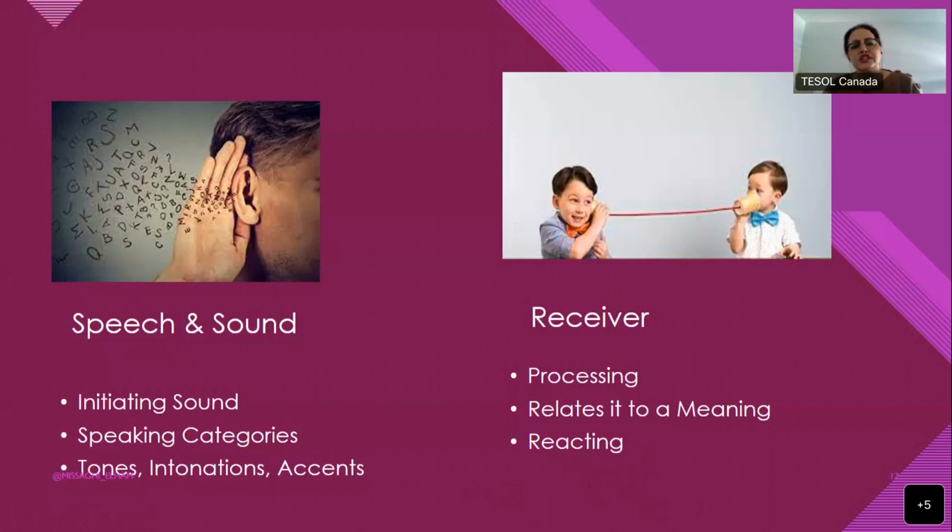So even if you work through gestures, how can you teach the gestures of a language? What do you think? I mean, we have different gestures, like in English, call me. How do you practice teaching gestures? I believe somebody said something. I think it was Zahra. Body language, which is important in teaching. Yes. So how can you teach body language to your students? Because I'm sure body language in Persian is different from English. So how do you practice it?